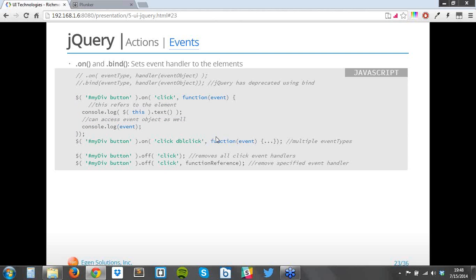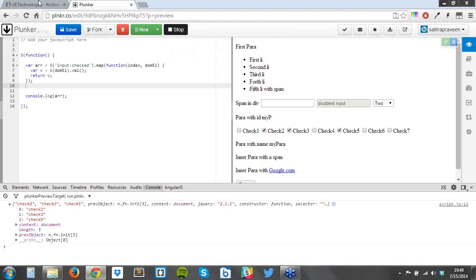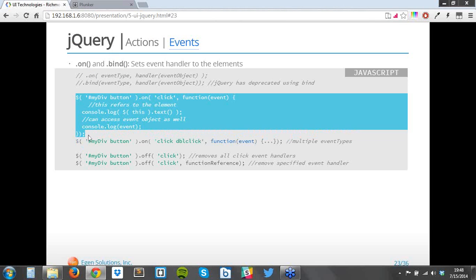Now you can also bind the same function for 2 different event types. For example here, click as well as double click, or for some other reason, just put all the event types separated by a space, and jQuery will take care of putting this event handler for these separate events. Now if you want to remove, which is similar to removeEventListener in JavaScript, you can just use off. So on versus off, or if you use bind, then the other one is unbind, but you don't have to use bind. On is the preferred one now, so go with that approach. It's very easy actually.